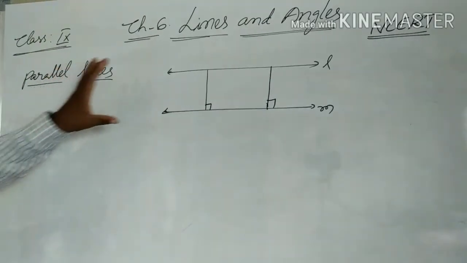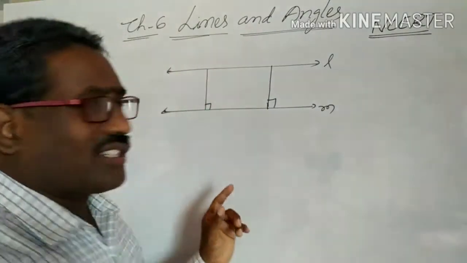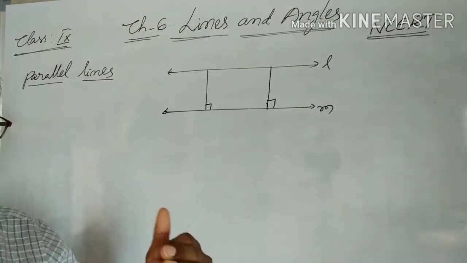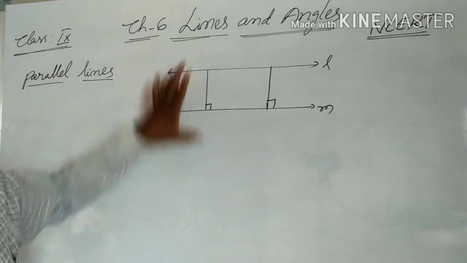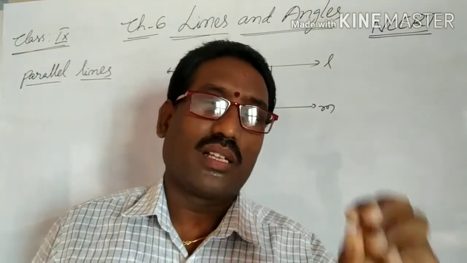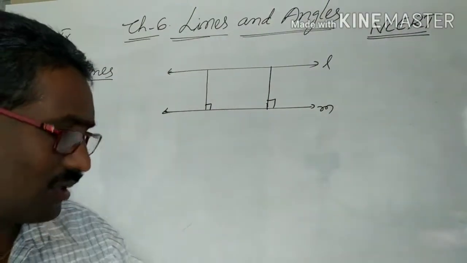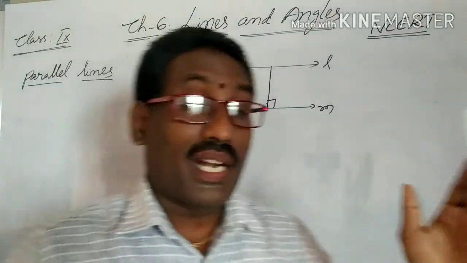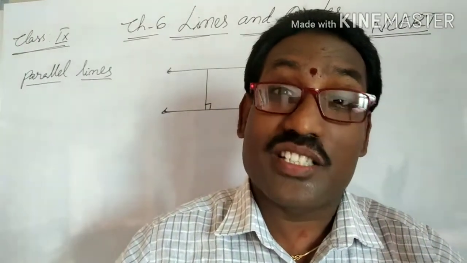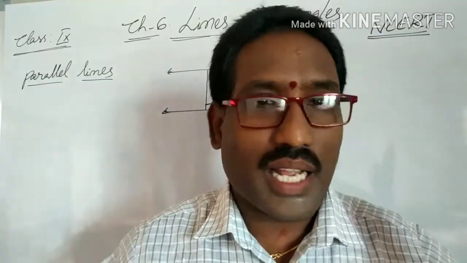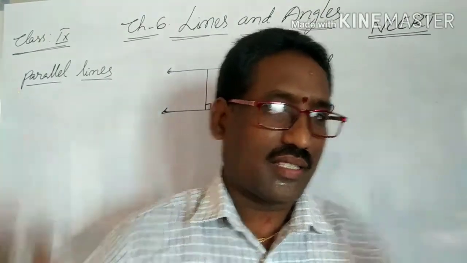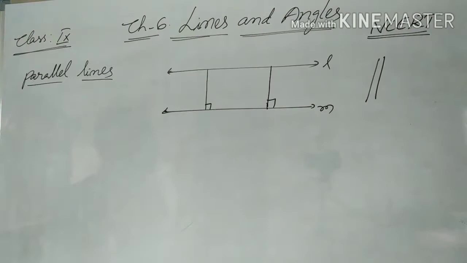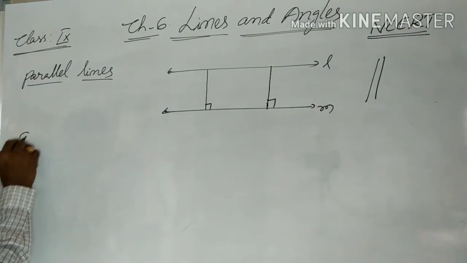Be careful. So therefore, compulsorily, the perpendicular distance between two parallel lines is the same everywhere. And in a railway track also, the perpendicular distance between the tracks is the same. That is called parallel lines. Okay? Parallel lines mean not only distance, the perpendicular distance between the two lines is the same everywhere. Okay, this is the short form we can write like this for parallel lines. Okay, right. Next, intersecting lines.